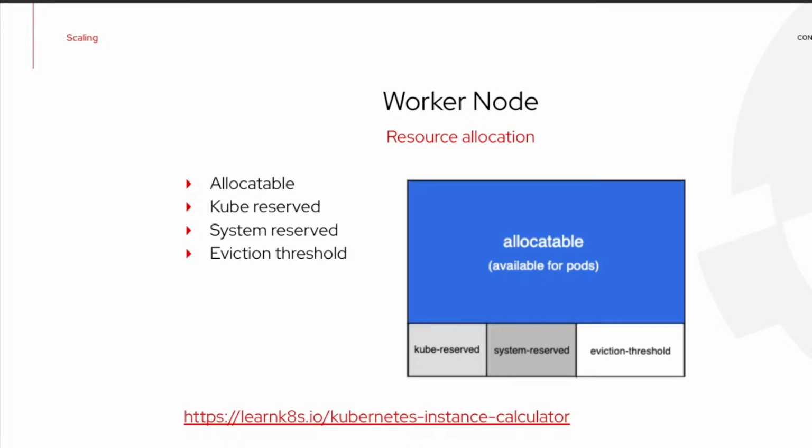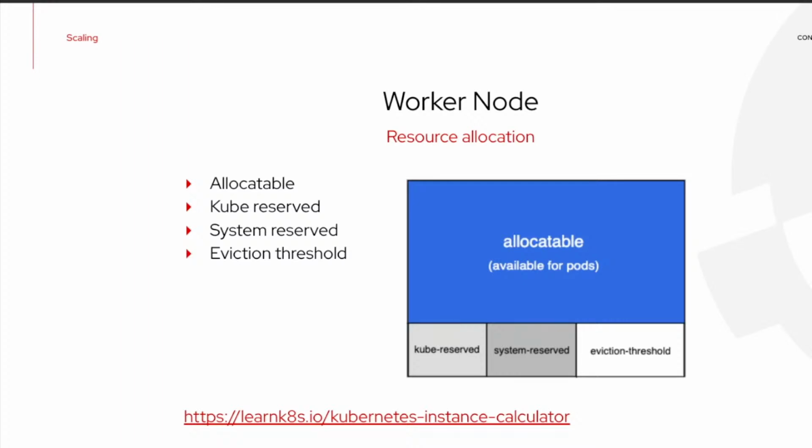Memory pressure at the node level sometimes leads to what we call OOM, out of memory. This affects the entire node and all pods running on it. The node can go offline temporarily until memory has been reclaimed. To avoid or reduce the probability of system OOM, Kubernetes reserves some memory via a specific flag called eviction hard. Kubernetes attempts to evict pods whenever memory available on the node drops below the reserved value. For this reason, resources reserved for eviction are not available for pods. You need to account for all of them.